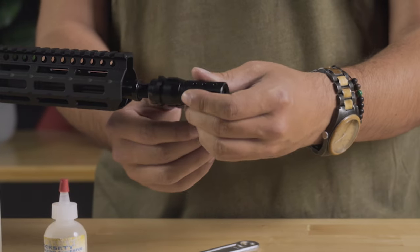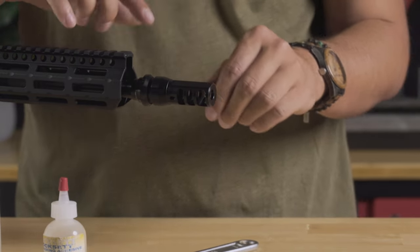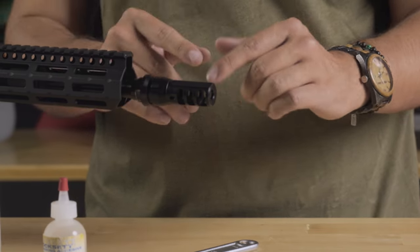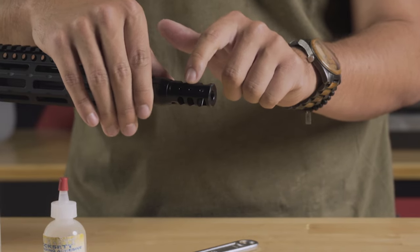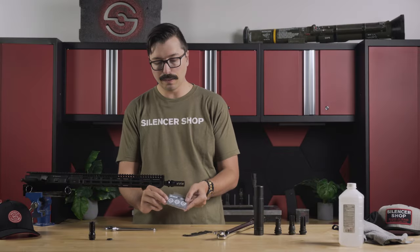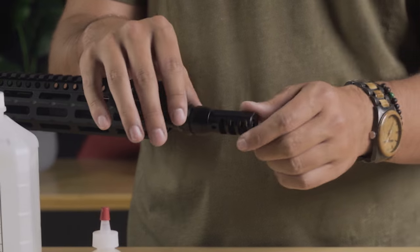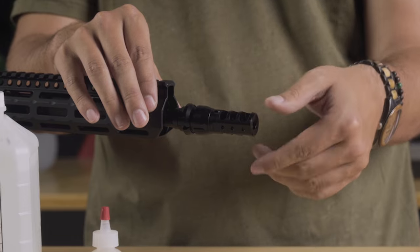First we'll roughly set our device on here finger tight. What you're looking for is for this to be about a quarter turn off of perfect, so that when you torque it, it will be in the correct alignment. For a muzzle brake, we want the ports to be horizontal, and if it features ports on the top like this one, you want those aligned vertically. The Dead Air shims actually have a key that shows you how much you need to back off, so you're not just grabbing shims and guessing. If yours don't have this, you can start with one or two shims and add progressively until you get the muzzle device in the correct orientation — about a quarter turn from being tight.